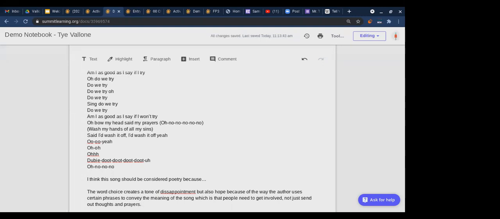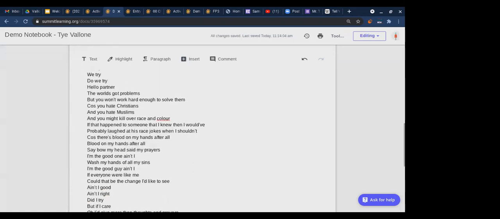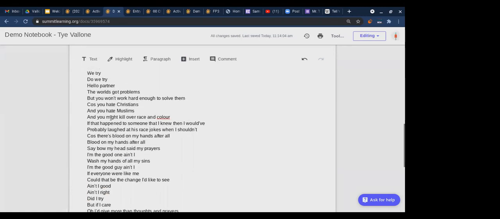And then for this one, I would want to provide an example of that, obviously, because you always want to back your stuff up with an example. So I could say something like, he shows this in the line, and then we could point out the one Jair mentioned about religion. Okay.